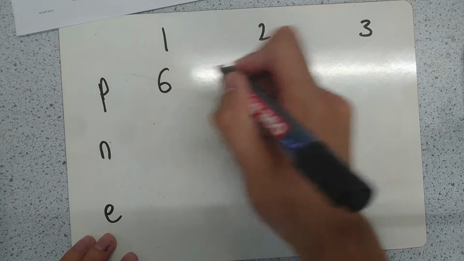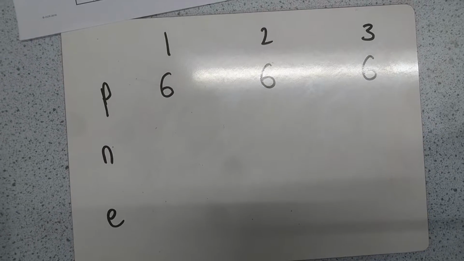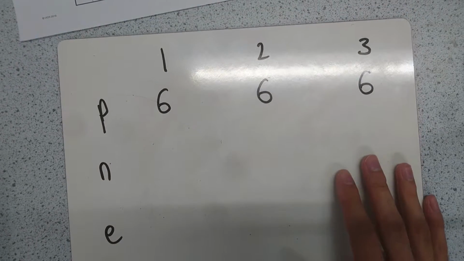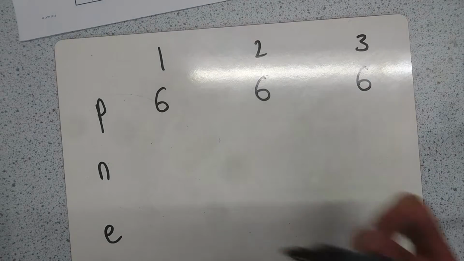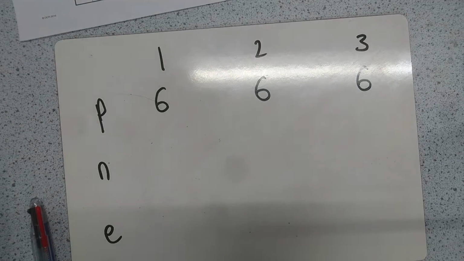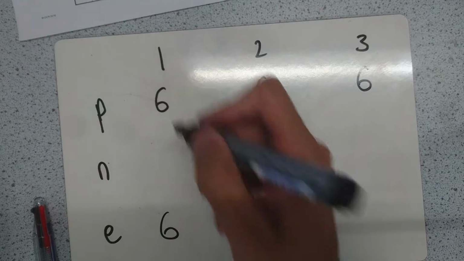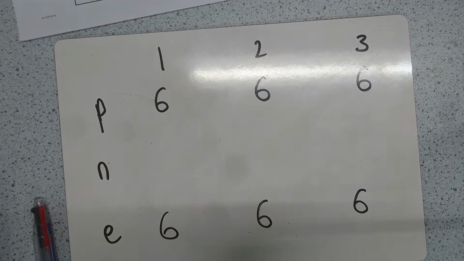So they all have 6 protons. They're all the same element. So if they're the same element, they're always going to have the same number of protons. The number of neutrons I'll come to in just a sec. Number of electrons. Now, although we call them isotopes, these are also atoms, so there's no charge on them. So this one, because it's got 6 here, we'll have 6 electrons. The positives have to balance out with the negatives. So they're all going to have 6 electrons as well.